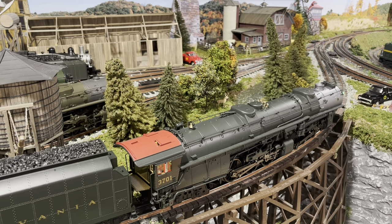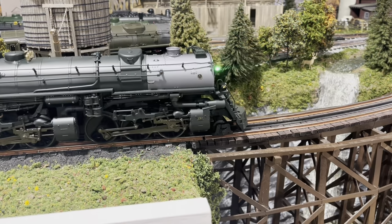So let's do the bells. There you go. Now the chuff in this engine is really deep. It almost sounds like the Big Boy chuff. This, to me, is what a steam engine should sound like when it's chuffing.